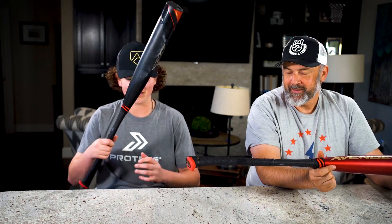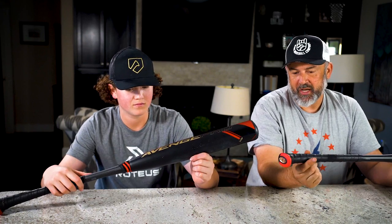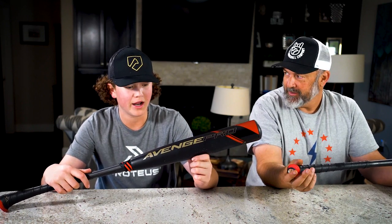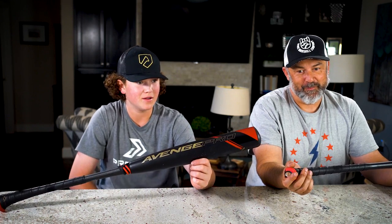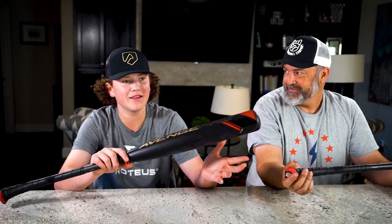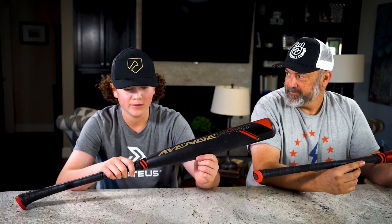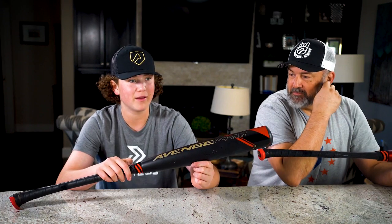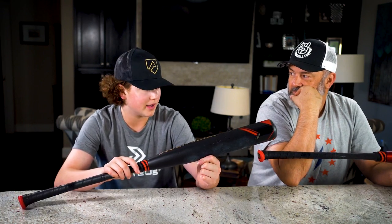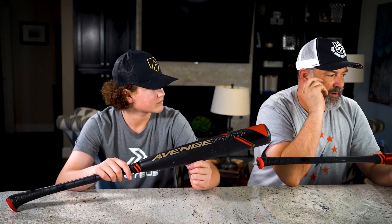The only thing we talked about — you could almost chalk it up to having a bad day — is that he was dipping under every single ball when he first got it. He knocked the tee forward so many times it was really rough. But then he took it to the cages about a week or two later and was just mashing baseballs, hitting pretty dang well the second time.